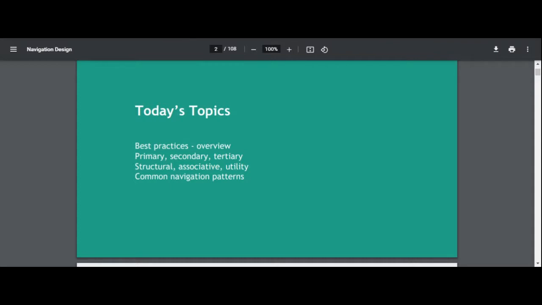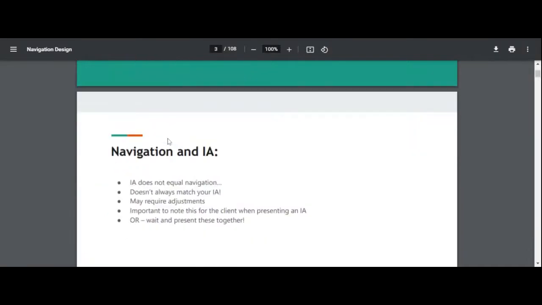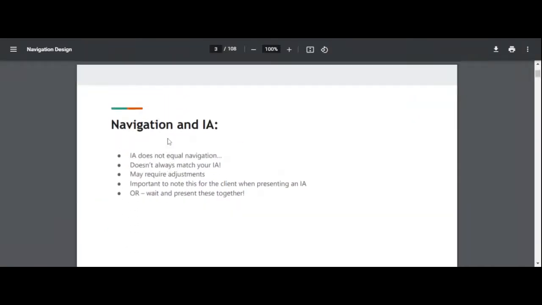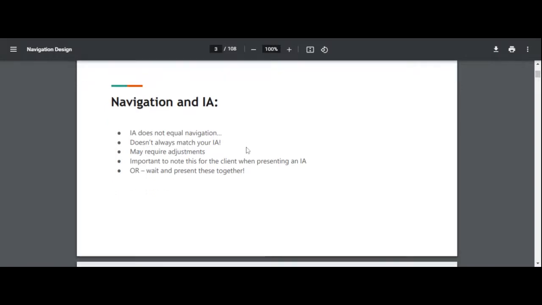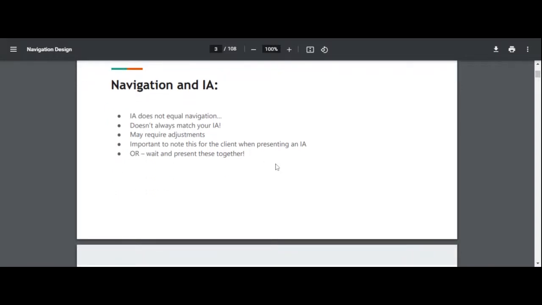So there's obviously a creative element to designing an IA, but there's also a framework that you have to follow that you've learned now. So we're very far down the path. Navigation and IA are not the same, and it will not necessarily always match your IA, but at the end of the day you're obviously using your IA for your navigation.